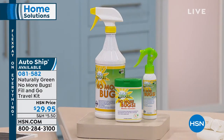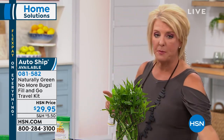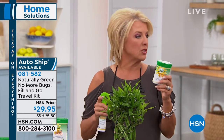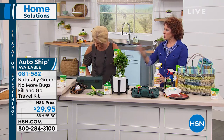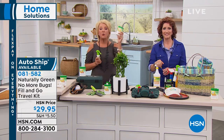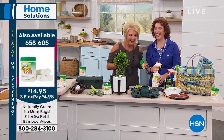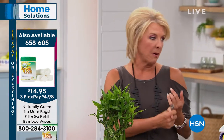With auto ship, it's every 60 days, you're in control. You get the concentrate and the refill over and over at tonight's price — they can't raise the price. You can cancel whenever you want, like if bug season is over in winter. Also, if you go online, there's a wipes-only option: 25 wipes in the canister plus three refills of 25 wipes each, for 100 wipes total. That's available separately if you just want the wipes.